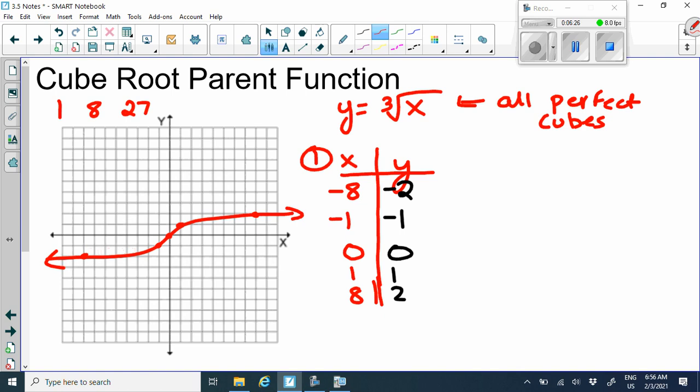Okay, now let's talk about domain and range. We actually talked a little bit about domain and range of these cube roots because when we did the inverse of a cubed function, we talked about domain and range. Okay, domain, notice that all the x values are being included. So that's going to go from -infinity to +infinity. That's going to be the same thing for range. This is slowly going to build, but it is going to hit all the y values. So we go from -infinity to +infinity.